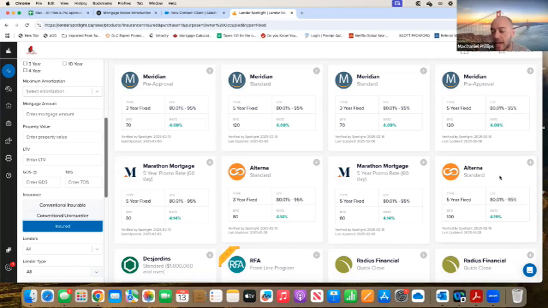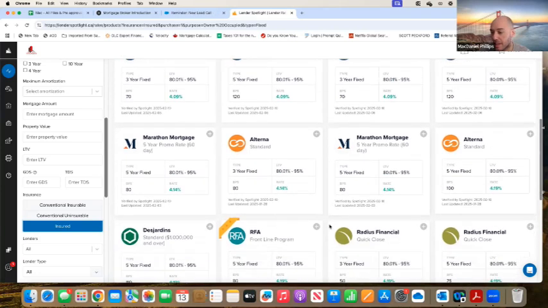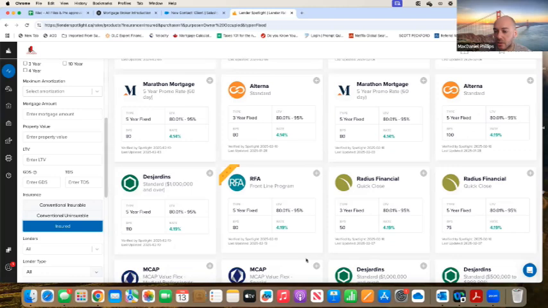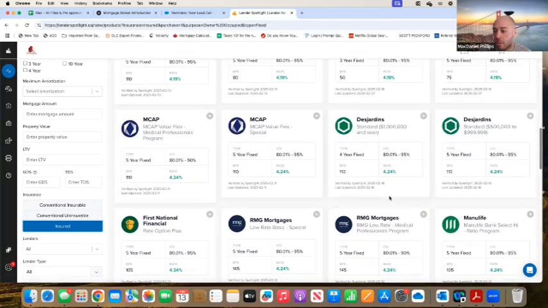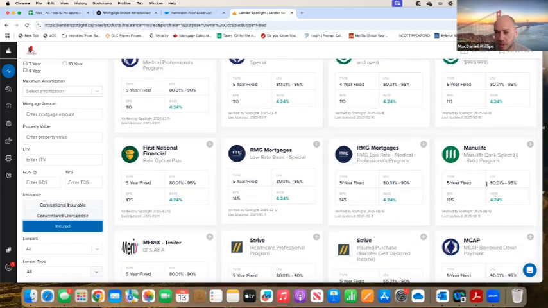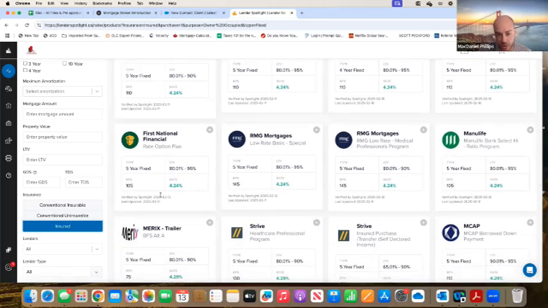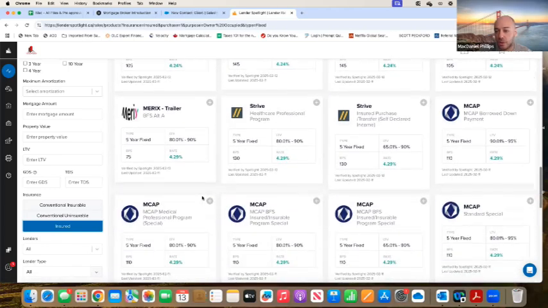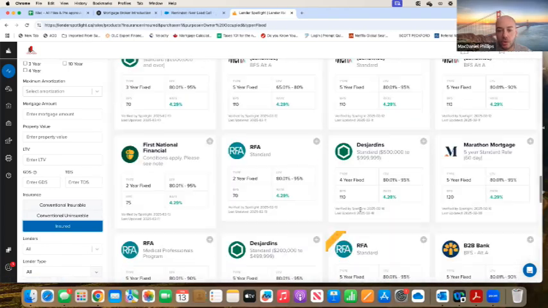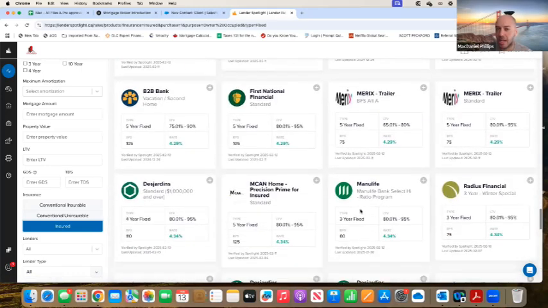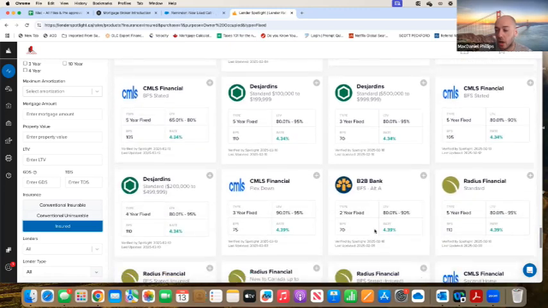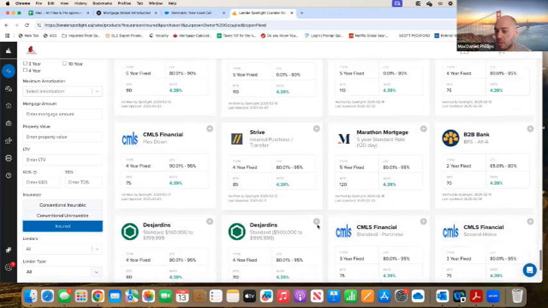The interest rate that they get has an impact on your affordability and your ability to qualify for a home purchase. If they're only working with their bank, there's money being left on the table. As we can see, there are no banks at the bottom of the list. We're already up to 4.24, still no banks. Manulife, yes, that's one of the banks, but it's not a curbside lender. We're still well below 4.5%, and there are no banks on this list. I've got to scroll down heavily to get to where bank lending is. So that gives you a snapshot of the marketplace: under 4.5% is possible outside of the banks.